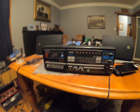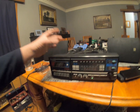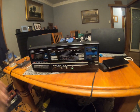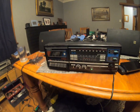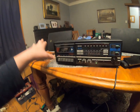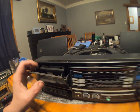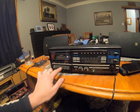So the actual, I think you call it the, what do you call it? The train or the track, it's the actual deck, the mechanism where the tape actually goes in. It's got a funny name. But all that feels of not bad quality. Crown wouldn't have made that. They would have got that off some sort of Chinese or Japanese manufacturer, and used it inside their unit. So whoever they've got the cassette deck from, it's the generic one, and it doesn't feel too bad yet. So I'll give that definitely a bit of attention.